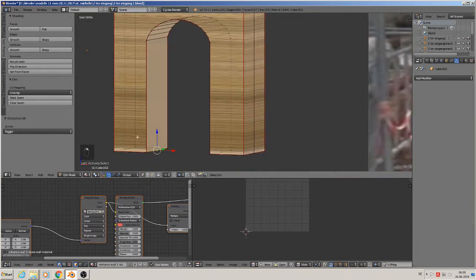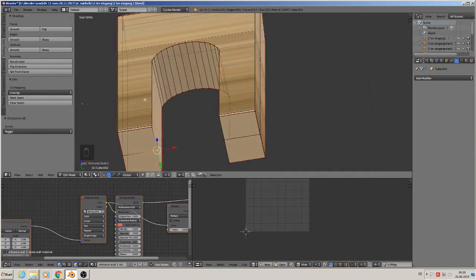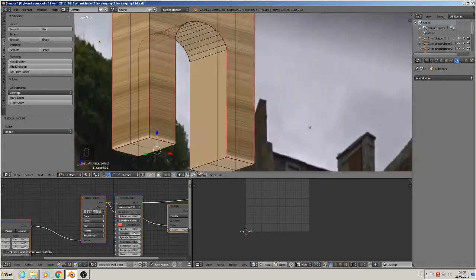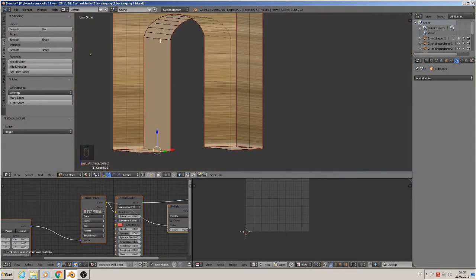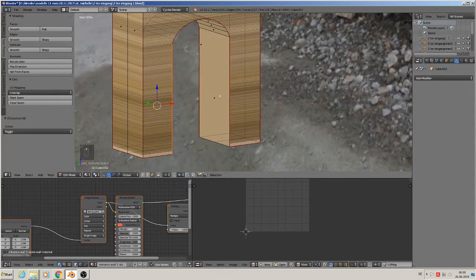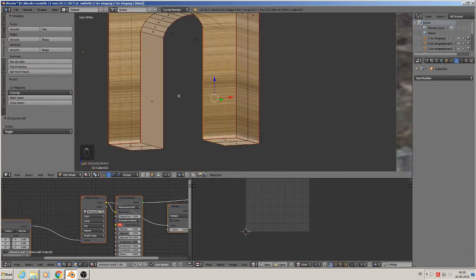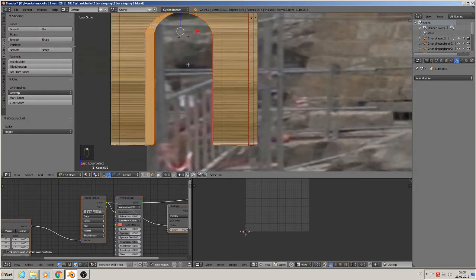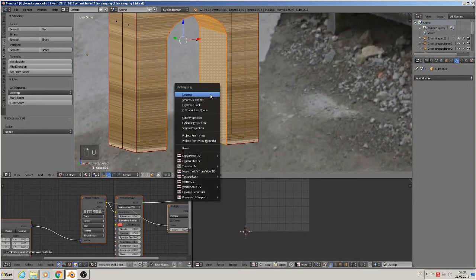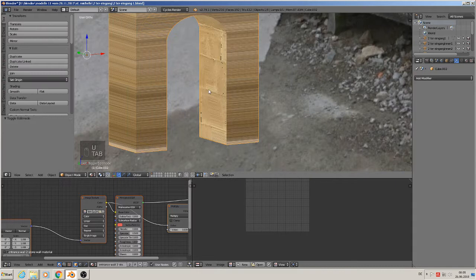Thing here is now open. I don't know it's open overall or only here, but we try to close it, but we see it is closed. Good, that's fine. So we can take them and unwrap that normally.